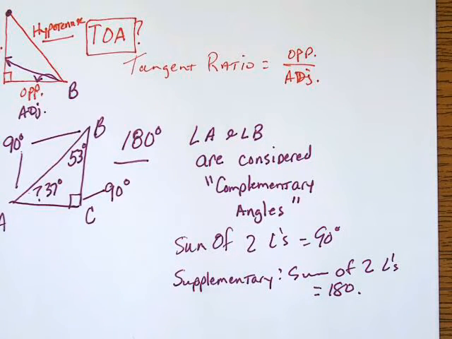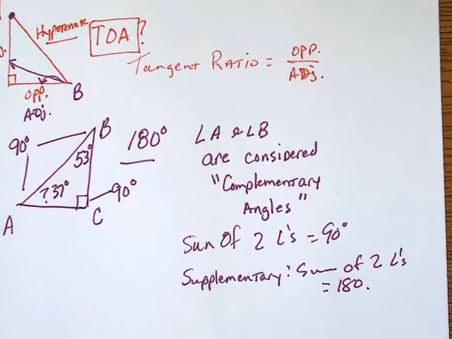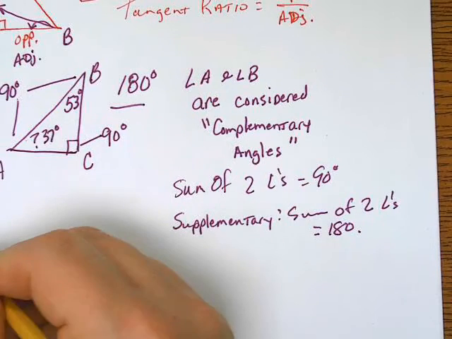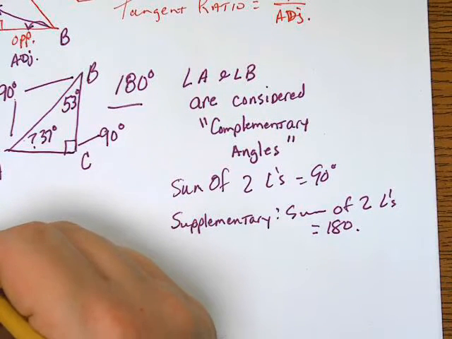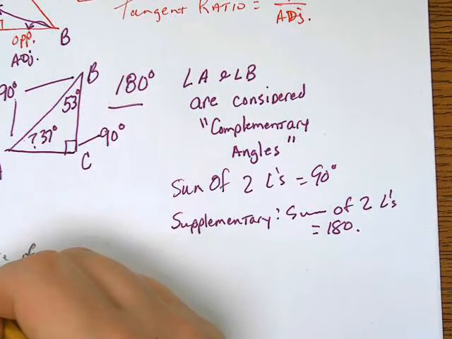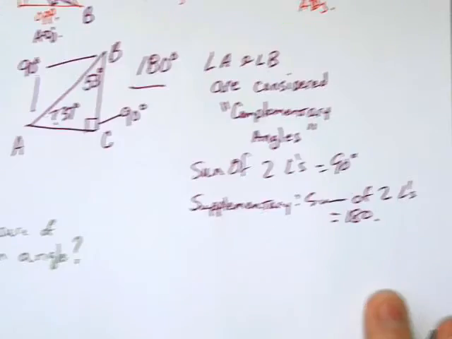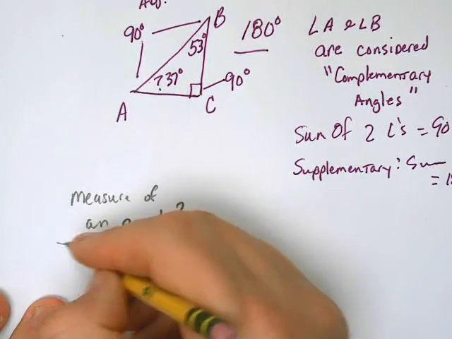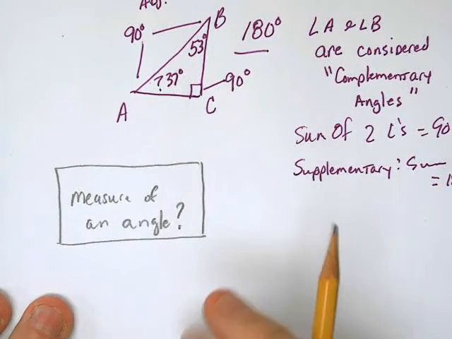Okay, let's see. Is there anything else I want to... Oh, yes. One other thing I want to review. Gracie, you might be able to help me out with this. What button do we use when we are trying to find the measure of an angle? What button on our calculator do we use every time? You remember, Gracie?